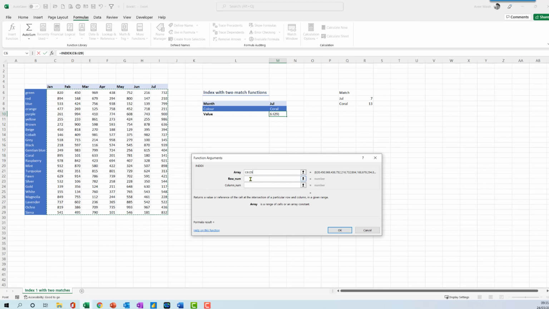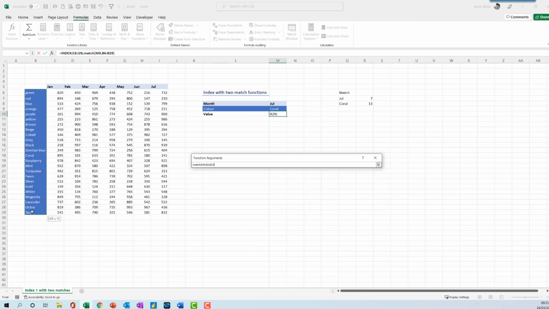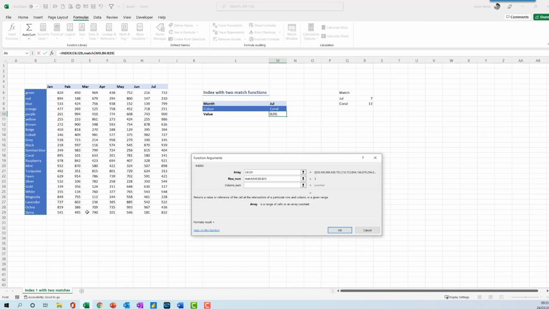And then for the row number, I'm going to go match. You see there, I don't have to put an equals in it. And the color, because it refers to the rows here. Then comma, and I highlight from there to there. I'm not locking it because it's just one cell. If I was copying it, I'd lock it by using F4. Comma, 0.